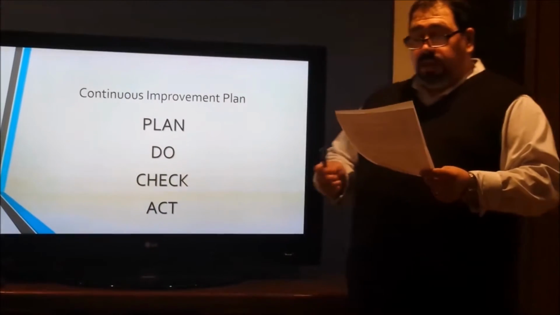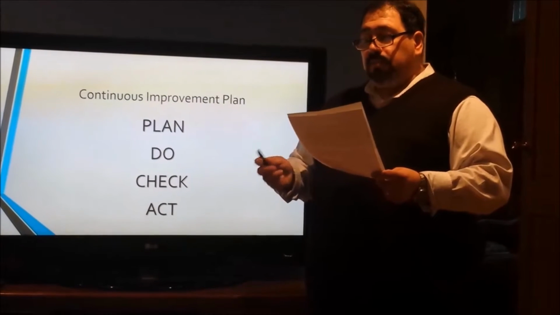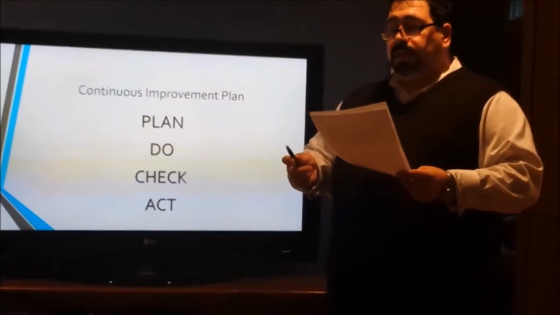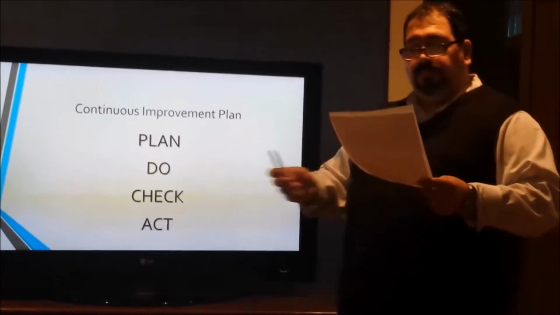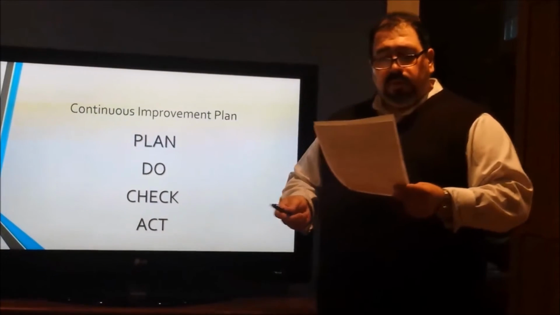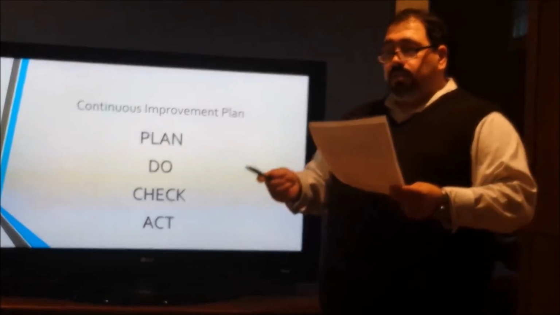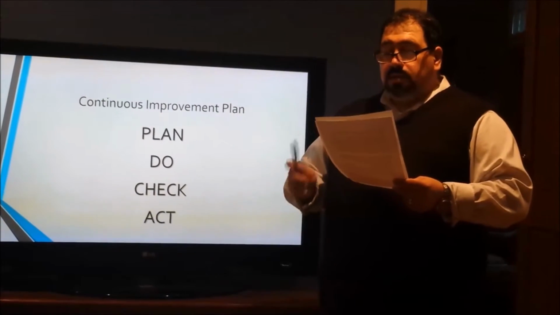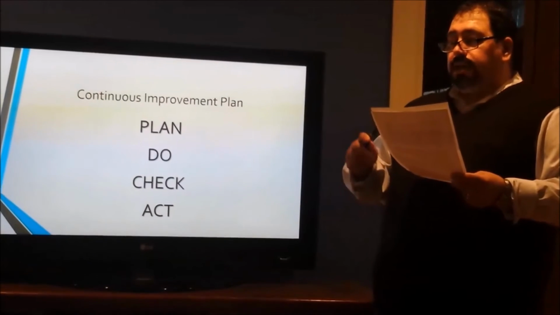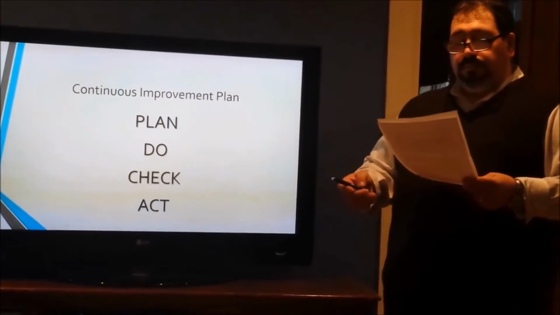Plan: clear objectives, steps to be taken for the change to take place, who is responsible to implement changes, and the time taken for those changes to occur. Do: actions taken from data collected. Check: the actual results compared to the expected results. Act: highlight the changes that need to be made and the process by which they are to be addressed, and come up with steps for continuous improvement.